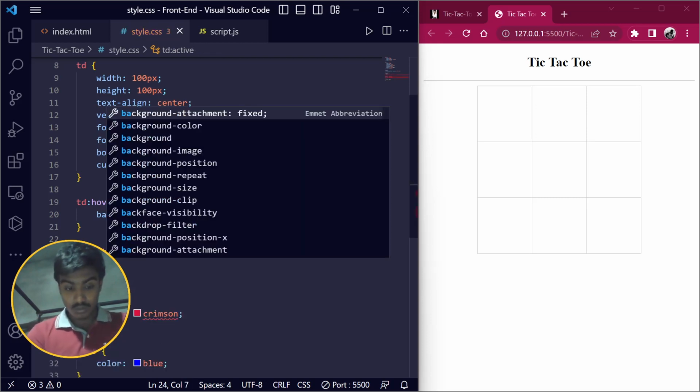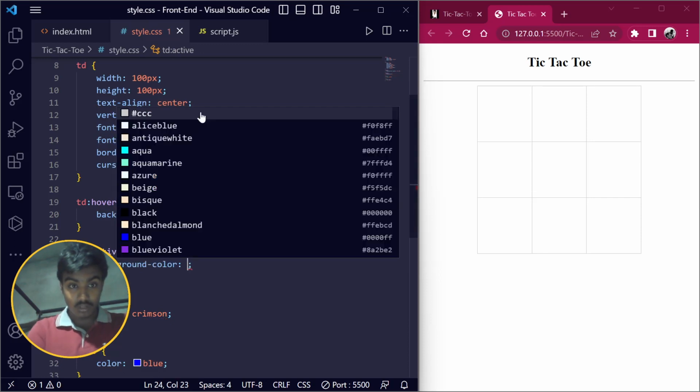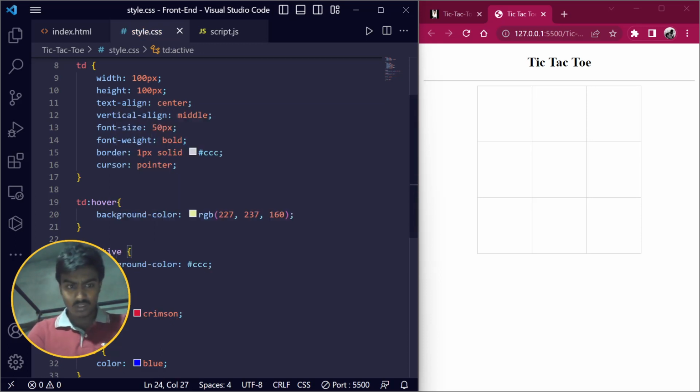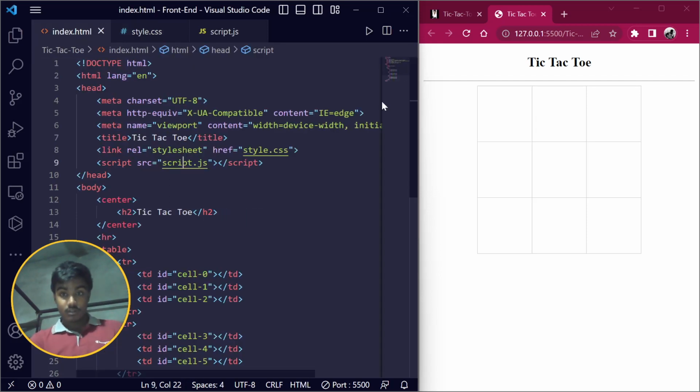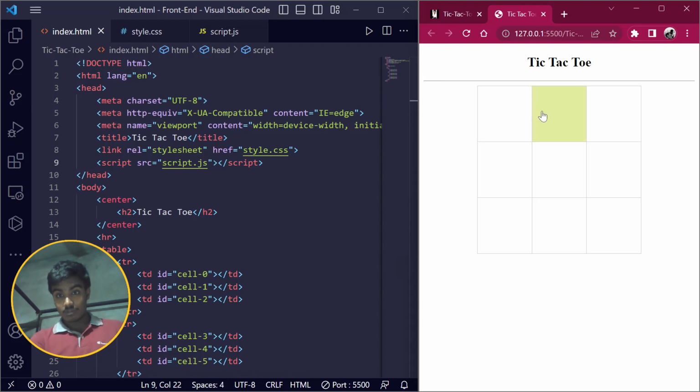I want to add a background color here, which will be, let's suppose... what if, is this clickable now?